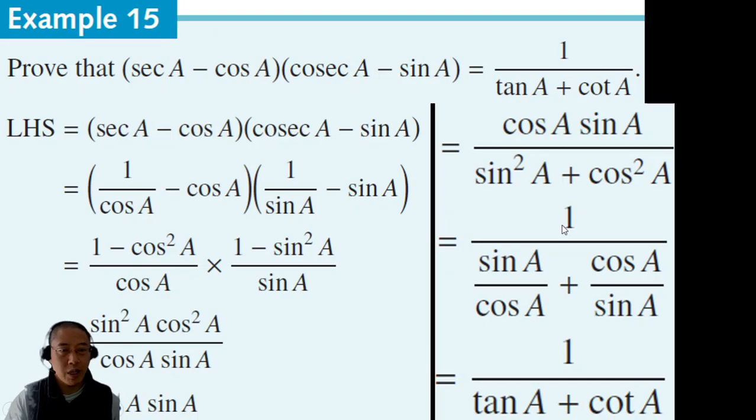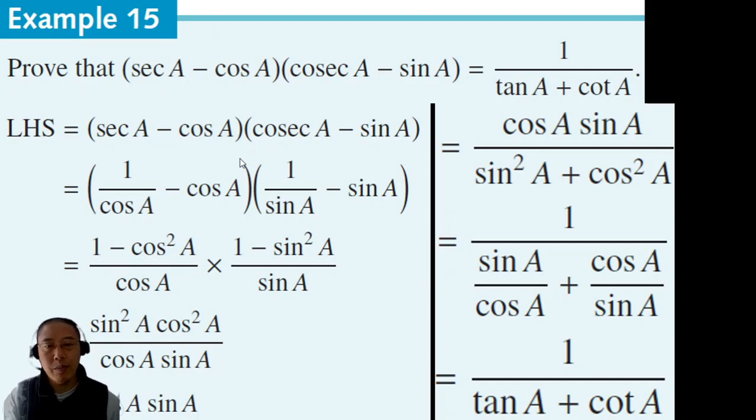So the numerator becomes 1. And we divide all of that to the respective term. So as we divide sine squared by those two, one sine A cancel out, and what's left is sine A over cos A. And here you have cos A, the second term will be cos A left over sine A. That's tangent of A, and that's cotangent of A. And hence we have the right hand side.